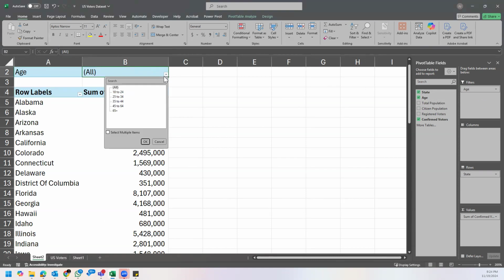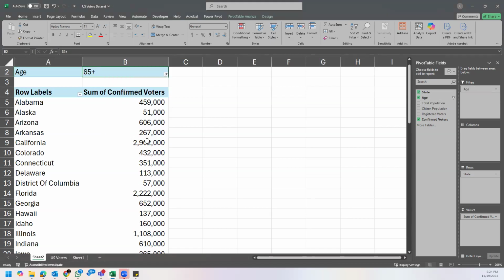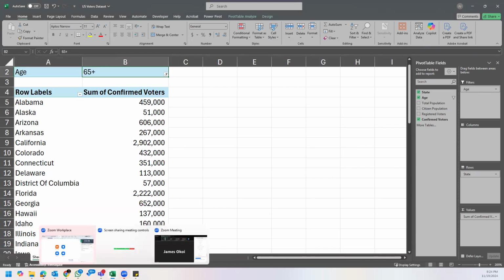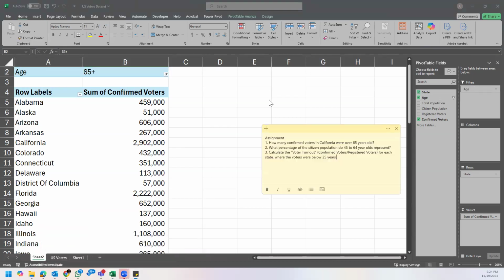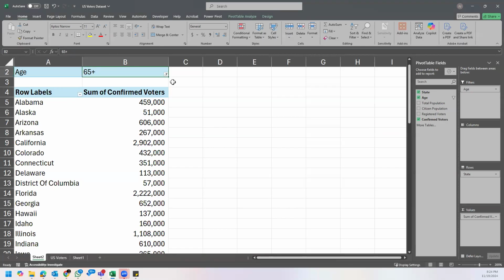Now I select 65 and above, 65 plus, and click OK. The question was, how many confirmed voters in California were over 65? So I filtered above 65 years, and I come to California, and this is our value.